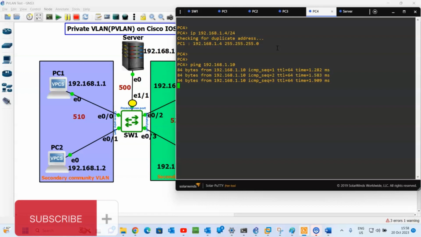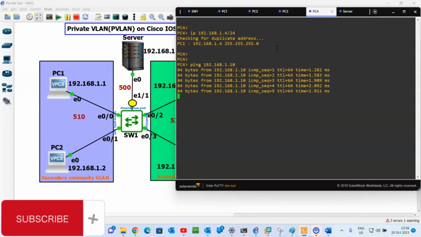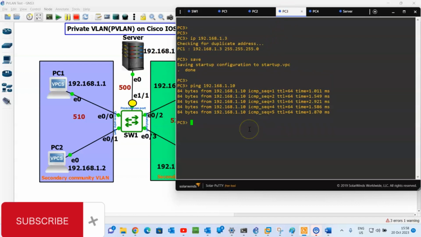Yes, PC4 can also reach the server because the server has promiscuous port. Now, from PC3, let me try to ping PC4.